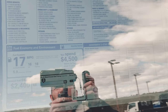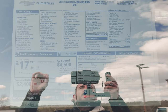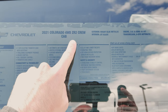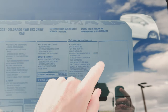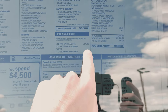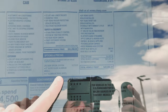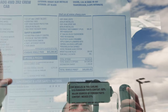Taking a quick look at the window sticker — I'm recording in 4K so you can pause and zoom in. It shows the 2021 Colorado four-wheel drive ZR2 Crew with bright blue metallic paint, jet black leather interior, 3.6 with the eight-speed automatic transmission, and the ZR2 Dusk Special Edition package at $3,215. You also get black aluminum wheels and a matching spare, with off-road lights and roll bar as dealer-installed accessories.